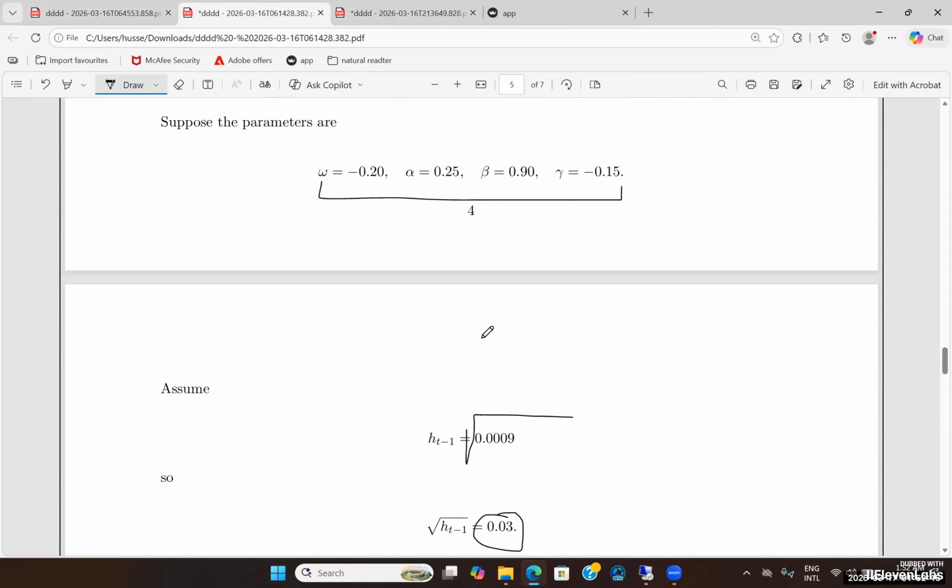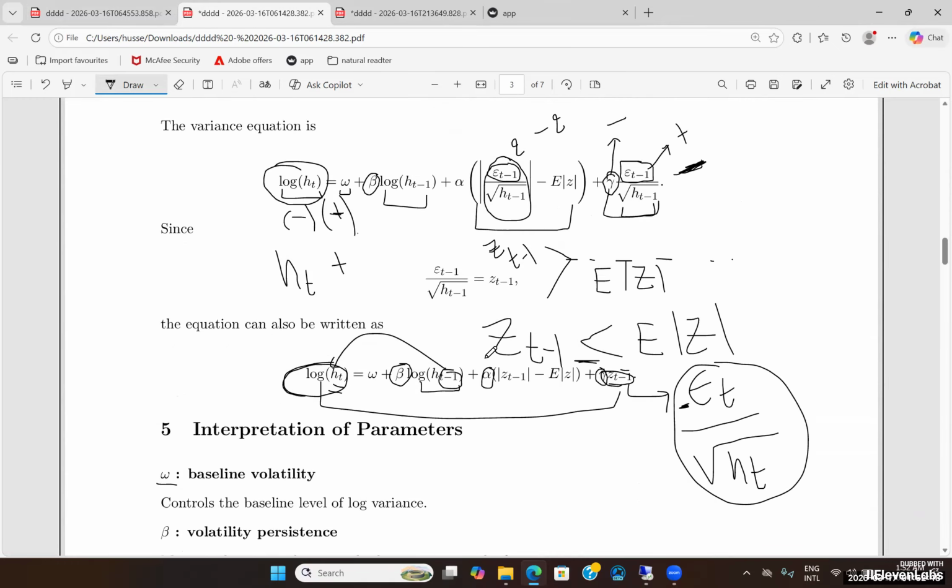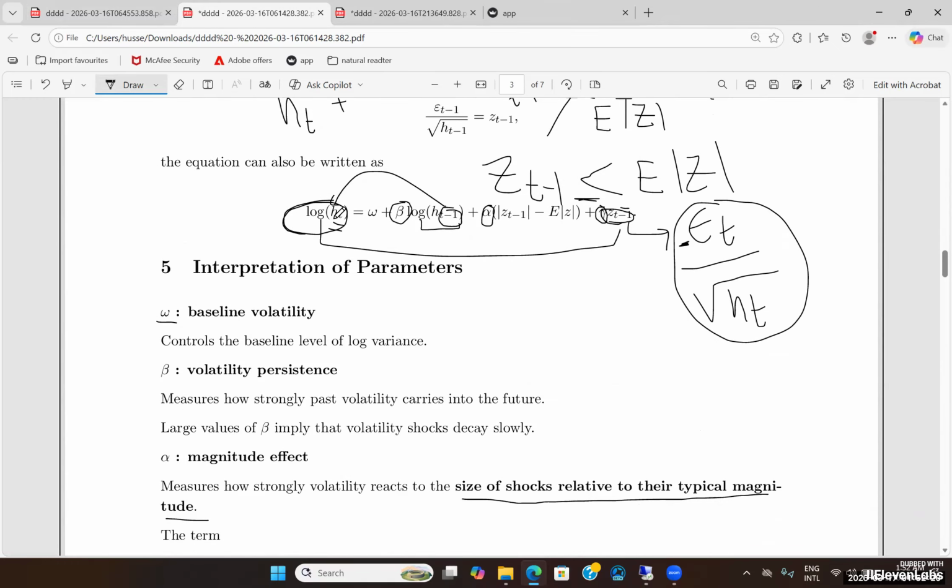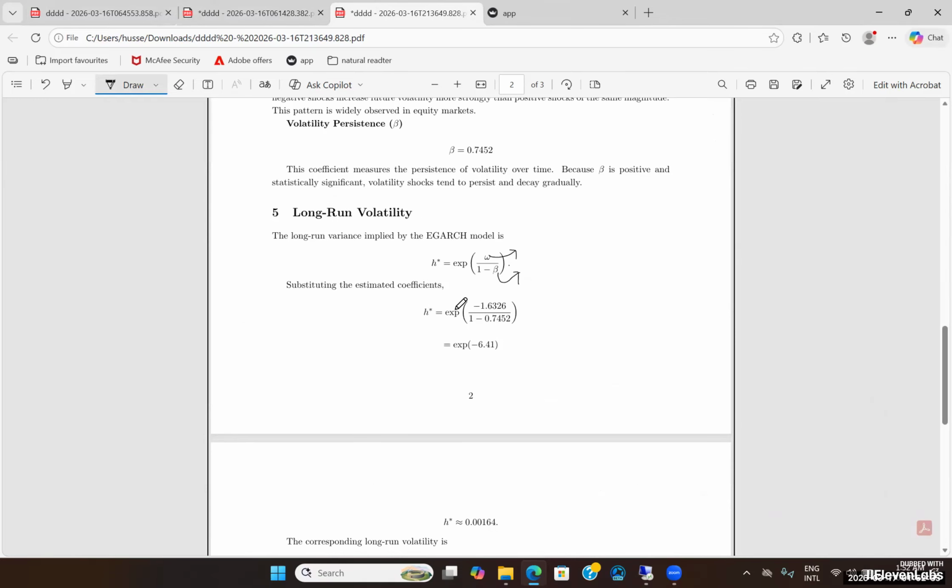Therefore, the EGARCH model can determine the exact value you require for the standard deviation. This means you can utilize this model to forecast the standard deviation for every period. In order to find the long-run standard deviation using the EGARCH model, you'll start by identifying the omega value. Then you'll take the beta coefficient, and substitute these into the appropriate equation, plugging in all the required numbers. This will allow you to calculate the long-run standard deviation.